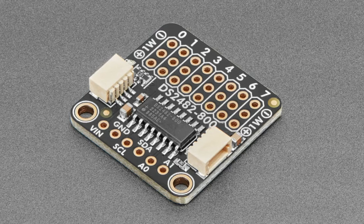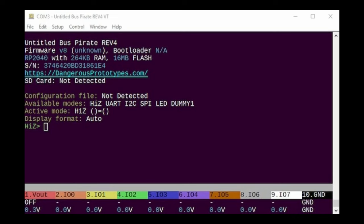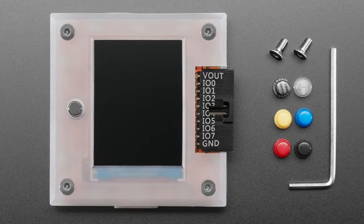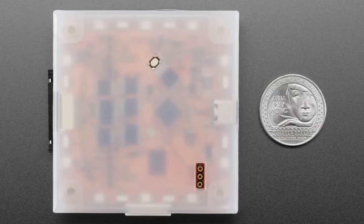The stars of the show tonight — besides you — are our community, our team, and our customers. It's a bunch of Bus Pirate stuff, so we'll start with the best part and then the accessories. First off: the Bus Pirate 5, which I'm super excited about. We carried the Bus Pirate 3 or 4 for more than a decade, but during the chip shortage the PIC32 it was using got impossible to get.